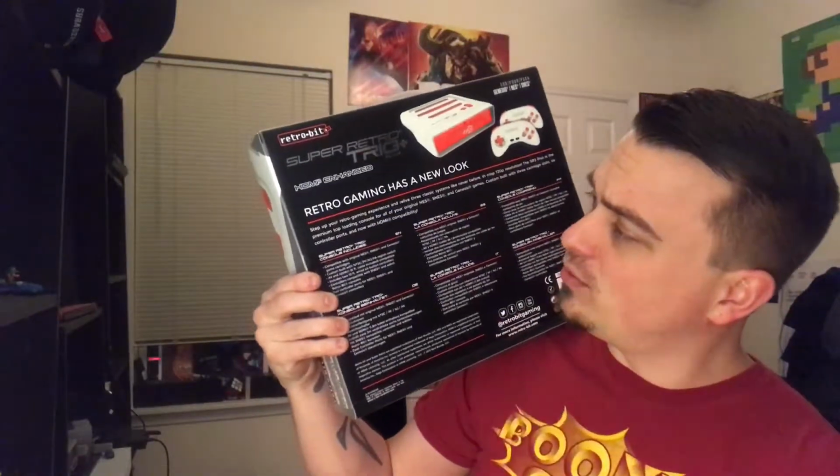Alrighty, so as it shows in reflective silver, Super Retro Trio Plus, again HDMI enhanced, retro gaming has a new look. Step up your retro gaming experience and relive three classic systems like never before in crisp 720p resolution. I just gotta turn it this way, sorry. The SR3 Plus is the premium top loading console for your NES, SNES, and Genesis games, meaning they don't anticipate you sliding an NES cartridge in through the side. It's top loader. Custom built with three cartridge slots, six controller ports, and now HDMI compatibility. They say "and now" because the previous version did not have that.